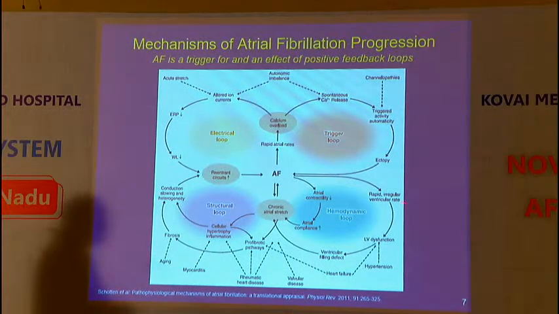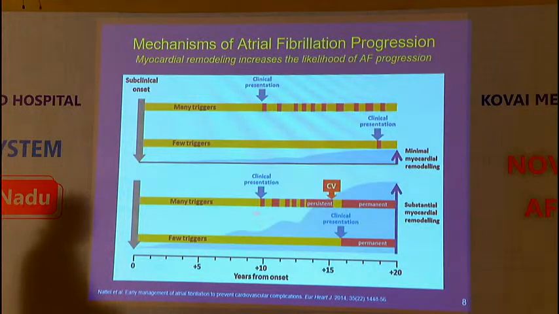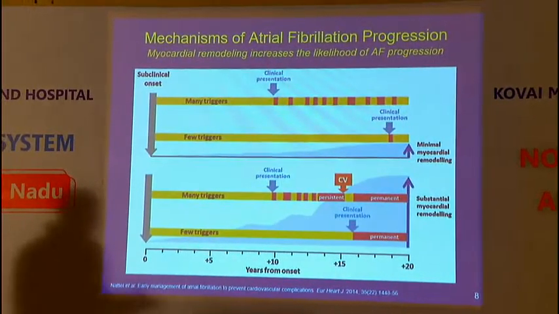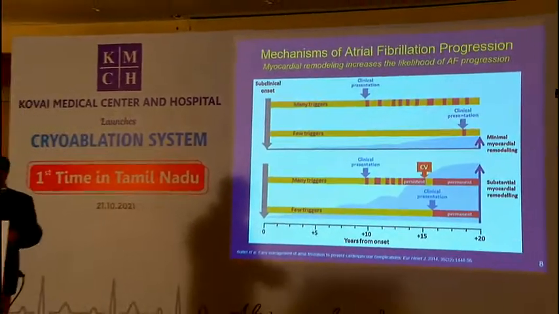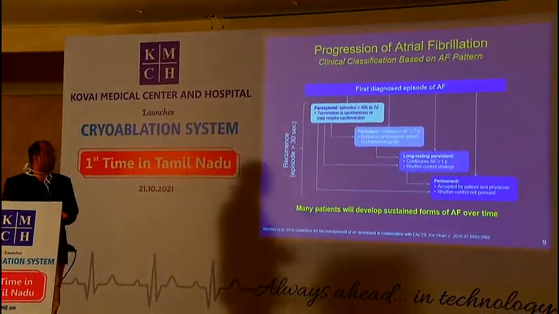AF becomes persistent to permanent, and you have a hemodynamic loop where you lose atrial compliance. Your atrium starts dilating more and more, and you end up creating more and more triggers. This continuous loop runs over a period of time, and the patient ends up in permanent atrial fibrillation. So as I told you, in the early part, you have very few triggers. The patient presents to you with PAF, and the more time you leave them, ultimately the patient develops more and more triggers, and it becomes persistent to permanent, and ultimately really difficult for you to manage them with whatever strategy you are going to follow.